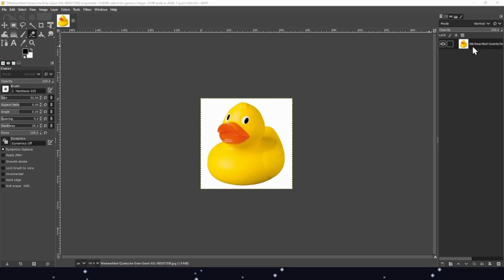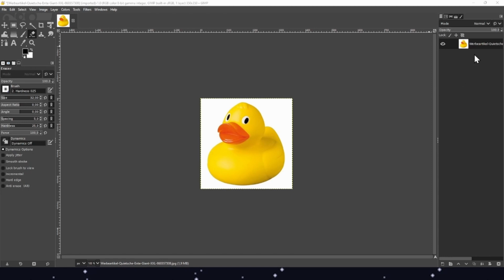You can see that our first layer is in fact our rubber duck. Usually these layers are in the lower right corner, a little bit smaller with the brushes above, but I changed it like this because I usually work with layers when I manipulate pictures.